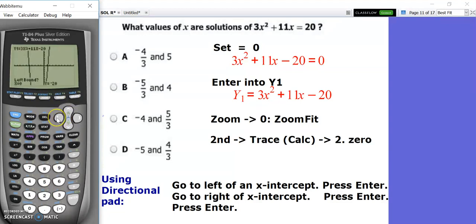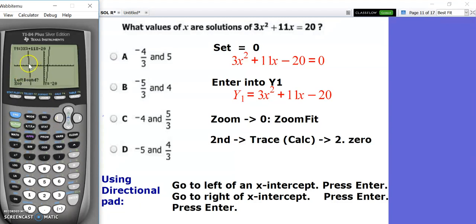And it's going to say something on the screen that says left bound question mark. Here's what that means. You want to set a little window for the calculator to look, because if not, it has to look forever, because a graph really technically is continuous. It goes on forever. At least this graph does. So we have to set the window that it needs to check, and at the same time, it can only find one zero. So we need to set the window just around this zero.